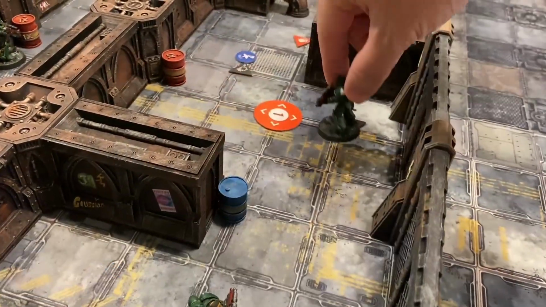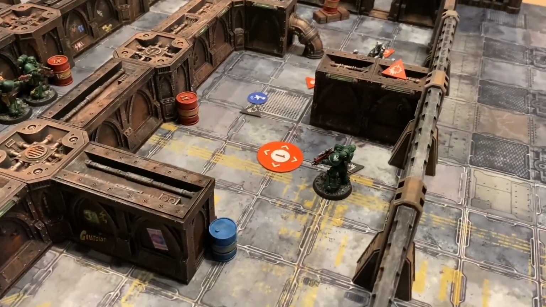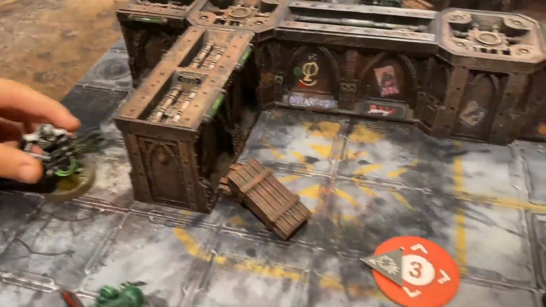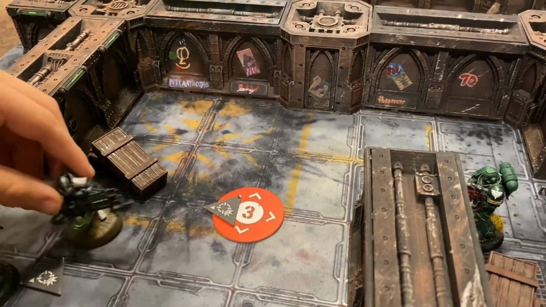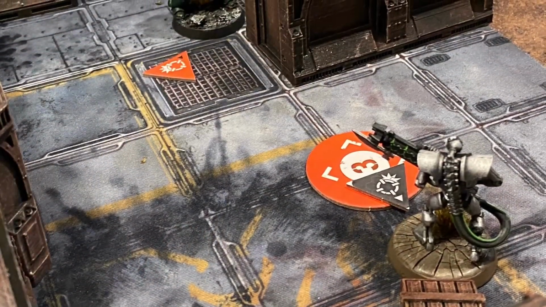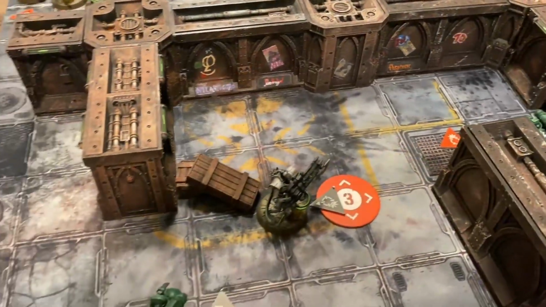Aquinas then moves forward with his second action point, and for his third action point, he takes a guard action. The Necrons then activate Kotek, the Immortal. He is able to move by Cable, gets onto the objective with his engage order, and he is going to fire his Gauss Blaster, staring at Dom.